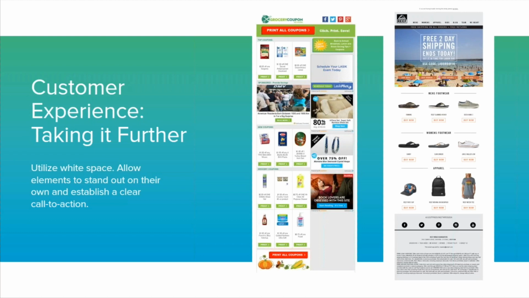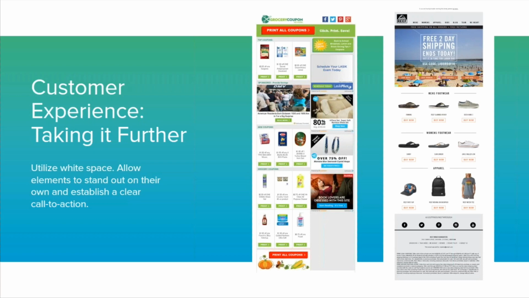You're taking away a lot of the clutter, so you're making it easier to design and code as well. Adding white space does a great job of making your messages easier to read, and it's an easy and creative way of delineating products from each other.